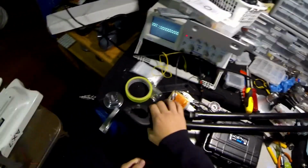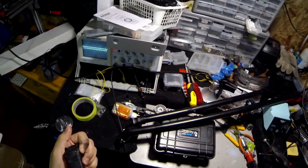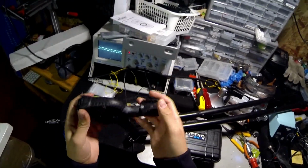So, I pretty much begged for a GoPro, and through the grace of God, I was able to get one for Christmas. I got the Hero 3 Black Edition, and I couldn't be happier. So, just want to show you guys some of this cool stuff I made.